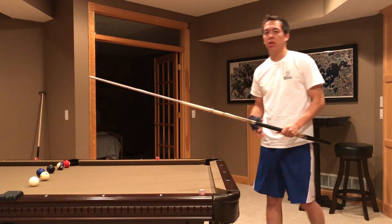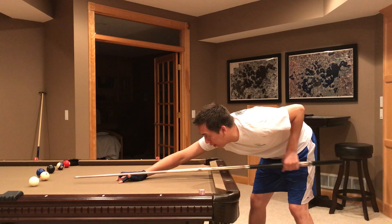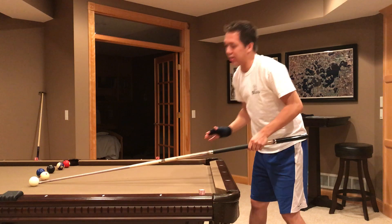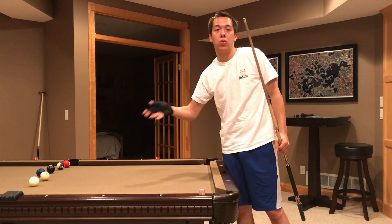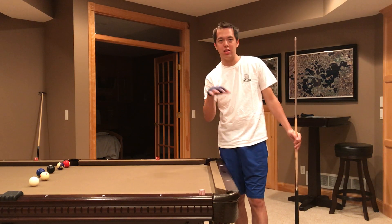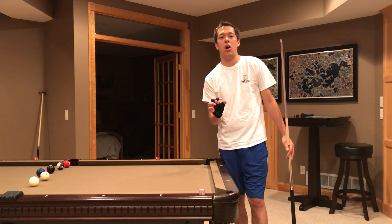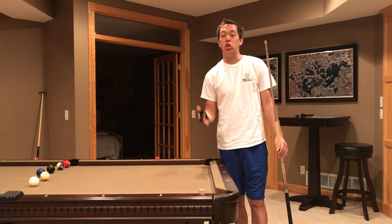As you can see, the keys to the pendulum stroke are literally like a pendulum. It's going back and forth, and then when you make contact, your wrist should stay straight and as you go forward, the cue is at an obtuse angle here — and that's the key because that allows your cue to basically go forward and then just slightly dip down at the end of the stroke, not as you're making contact with the ball, but afterwards. If you watch some of the best players who are super accurate, you'll see this pendulum stroke, and I highly recommend you try it. The keys — and I'm sure you already do a version of this — are to really focus on all the big points of the pendulum stroke, which will help your potting game and help you make those long straight shots because you don't have to hit it that hard.